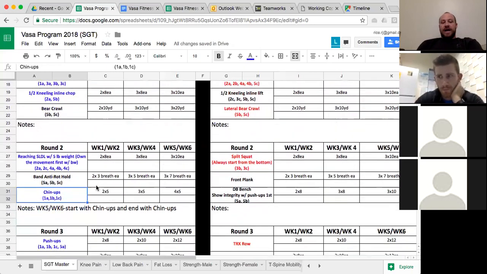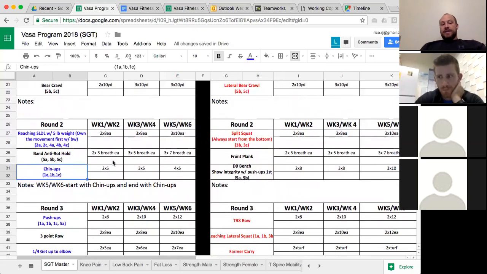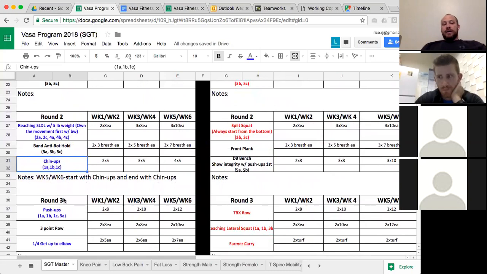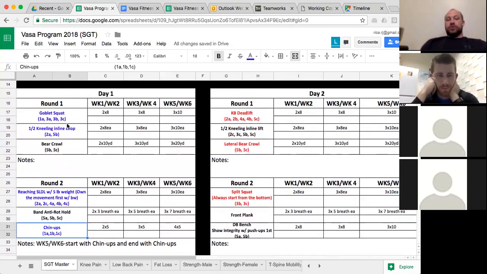Occasionally we will do things where we'll do, say, a chin up and a row in the same lift, depending on what we're trying to accomplish. But at the end of the day, for the most part, we're changing that up and working different energy systems, working different parts of the body, and then loading. You know, we're looking for you guys in your training to put emphasis on certain parts of the lift, right? You might have some people that we need to get after it in goblet squats, and some people that really need to work on their bear crawl. So where's the emphasis going to be for the client when you're training them in that group? Where's your emphasis going to be when working with them?